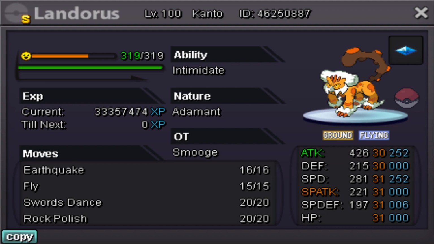But yeah, anyway, we're using Z Fly Landorus. We are max speed, max attack with Earthquake, Fly, Rock Polish, and Swords Dance. So we're Adamant. Yeah, that's pretty much it.